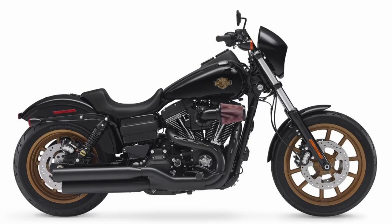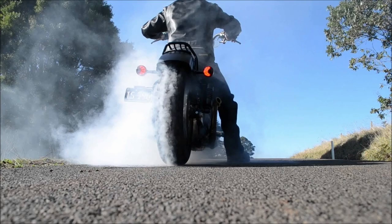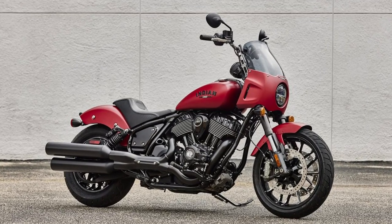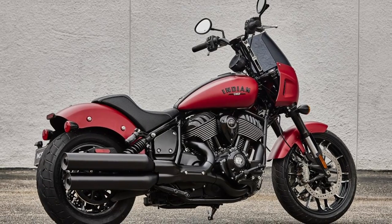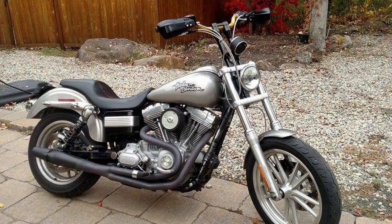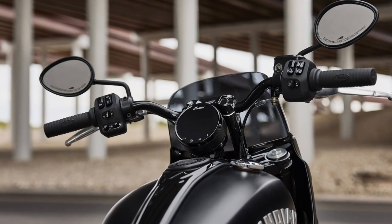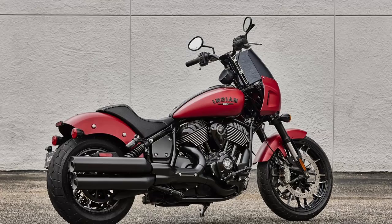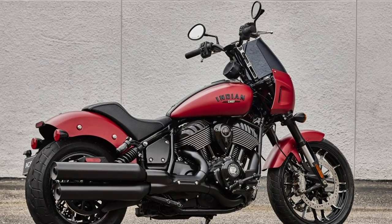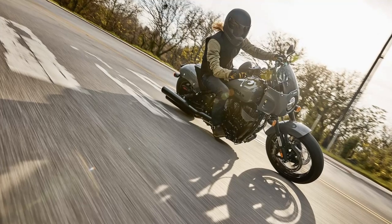Seats, handlebars, and pegs also need to be discussed on this style of bike. The stock Dyna Lowrider S came with a small solo seat offering a low 27-inch seat height, but usually gets replaced by a taller seat with a large step at the back to help hold the rider during heavy acceleration and high-angle wheelies. The Indian already comes with that style seat and also has a 27-inch seat height, even with the taller seat and taller suspension. The handlebars of the Dyna retain a low overall profile but are often modified with taller risers to help ergonomics for stunt riding. The Indian Sport Chief already comes with six-inch risers, so no modifications are required unless you want to upgrade to their optional 10-inch risers. Both bikes have mid-control pegs, keeping your knees bent and your feet under you for greater control compared to feet-forward mounted pegs and controls.